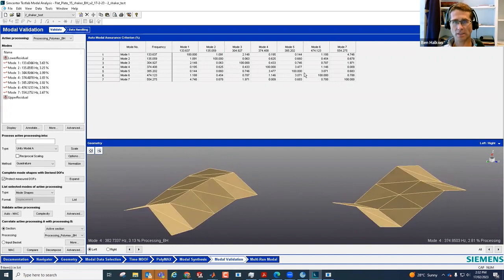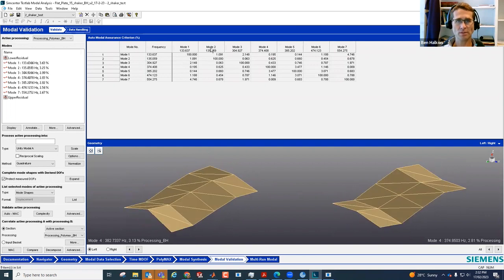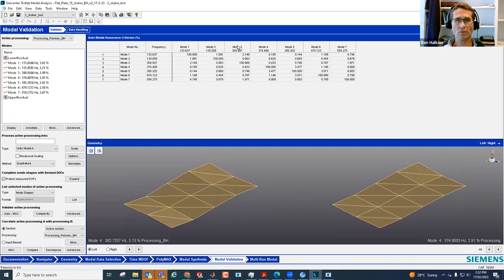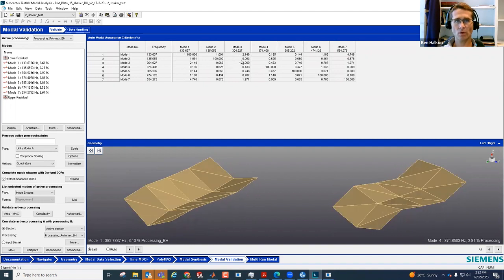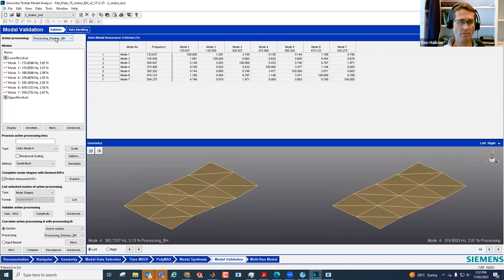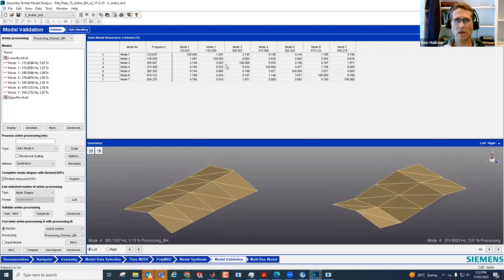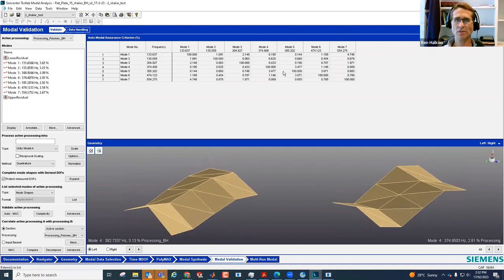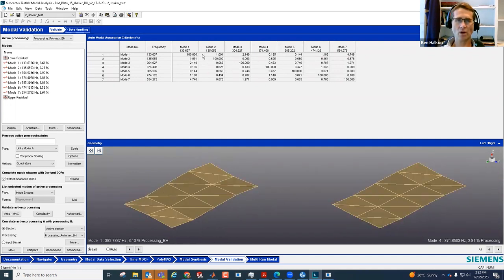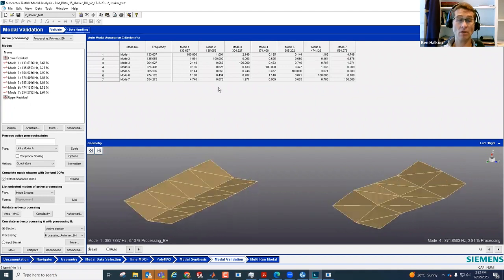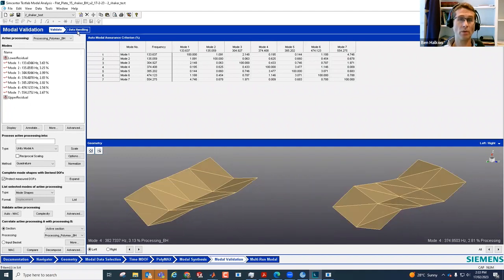And this essentially provides us with a matrix which is comparing mode 1 with respect to mode 2, mode 1 with respect to mode 3, mode 1 with respect to mode 4, and so on and so forth. Of course, this is an AutoMAC, so we're comparing this processing with itself. If there were some off-diagonal terms that had high values, that would mean there was significant similarity in the mode shapes, and that might indicate that we'd either missed a mode or we'd inadvertently selected a wrong mode in the stability diagram when we were doing our peak picking.